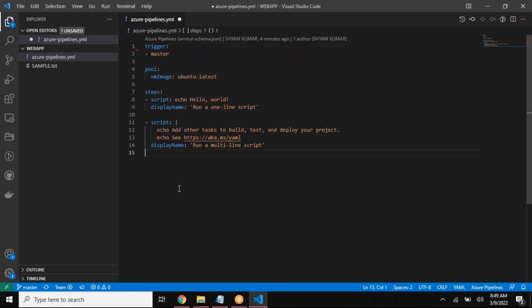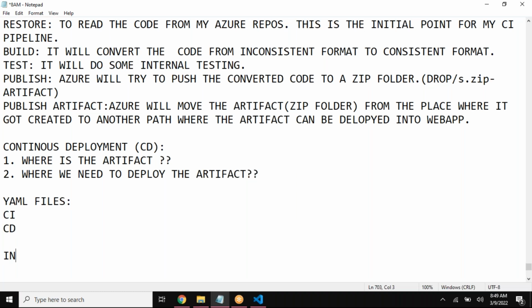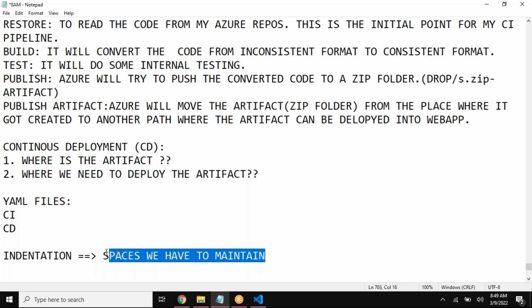With respect to my YAML pipeline, we have to make sure we follow proper indentation. Indentation is nothing but the spaces we have to maintain, because the YAML script expects some spaces.